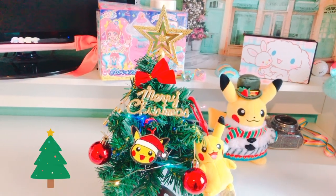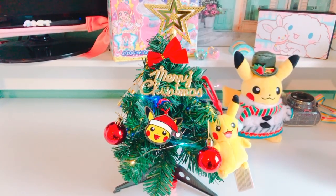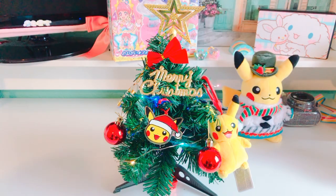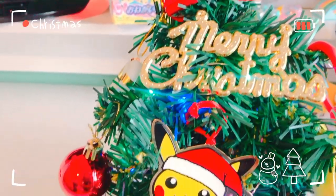So this is how it looks all finished, and I really love how it turned out. It's really cute, and it's Pikachu themed and red and gold, and it really matches my Santa Pikachu that is in the background. So I'll give you guys a closer look of how it looks.